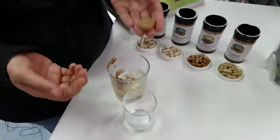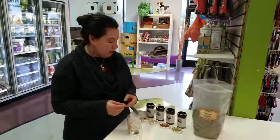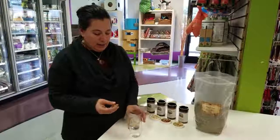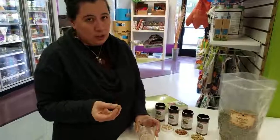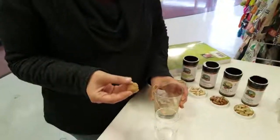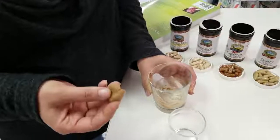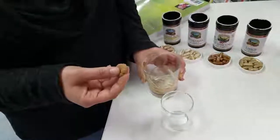So again, if your pet doesn't want to accept it this way, it does come in a liquid tincture, glycerin, or a capsule. Sometimes the sneaky ways to get it in is the best. But again, it has a good taste to it. It doesn't taste bad. It's good nutrition. It has tons of trace minerals and trace vitamins to it. Always a great thing to have on hand, especially if you have a dog that maybe has some digestive issues or it's getting a little bit older.